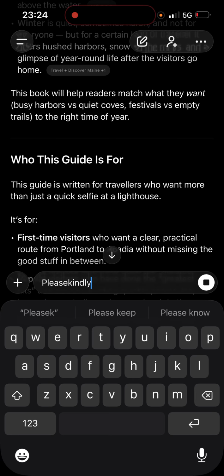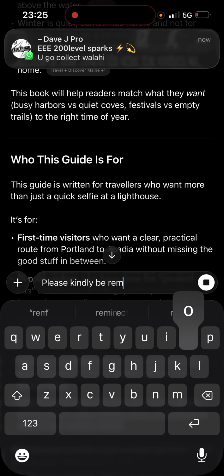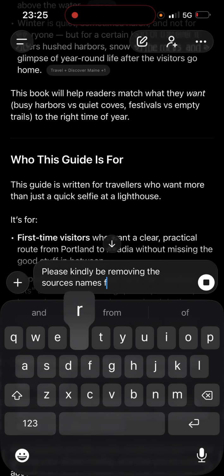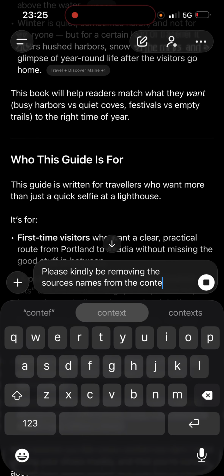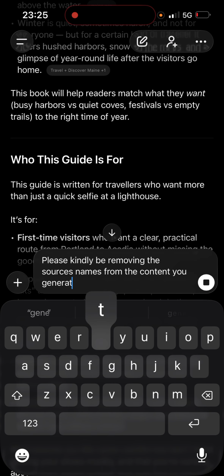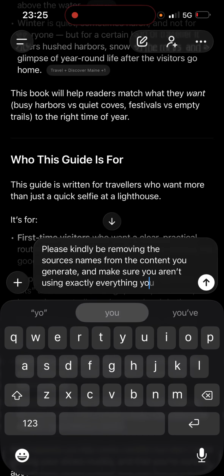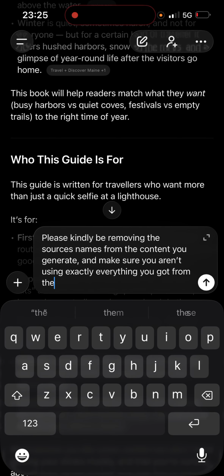Please remove the source names from the content we generated, and make sure you aren't using exactly everything you got from the site.